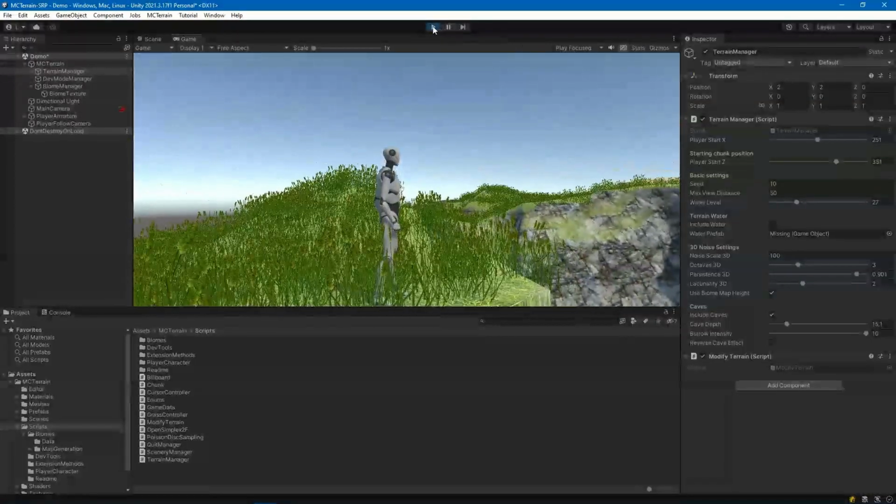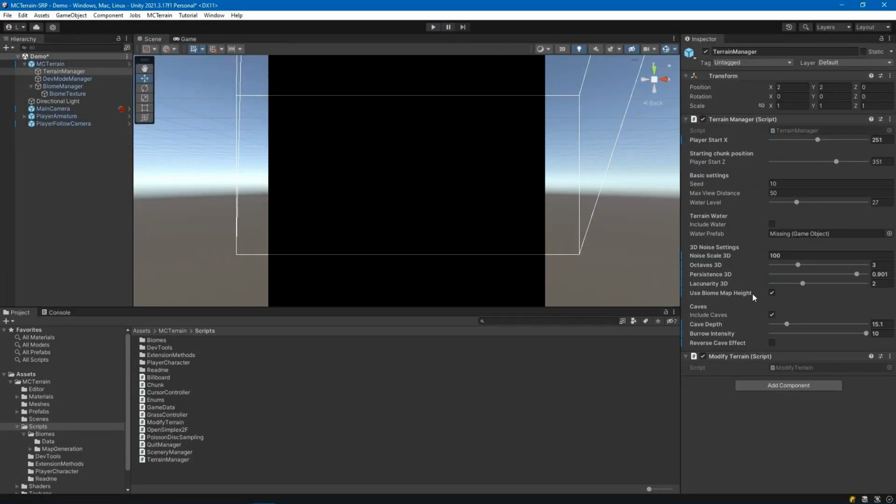So let's come out of that. Now, using the biome map height, you've got the option to use that or not use that.